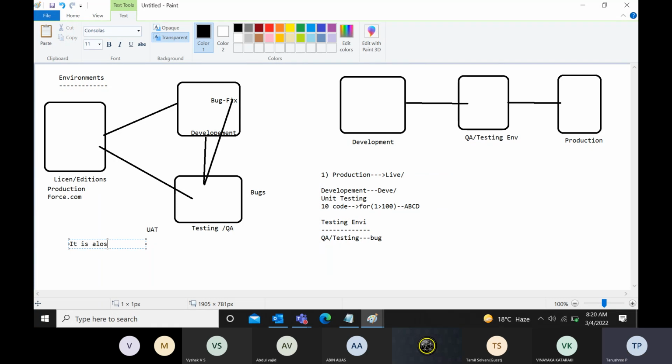It is also called org. So organization only, but as a shortcut we will call it org.